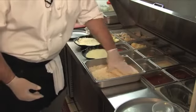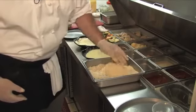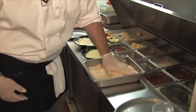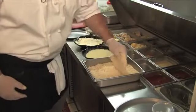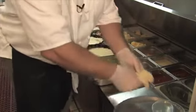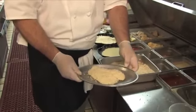This is our most popular restaurant item. People ask to make it all the time and how we do it. It's a well-guarded secret, except now. Just bread it, have it all ready, and you're ready. You can do this ahead of time, and you take it to the pan.